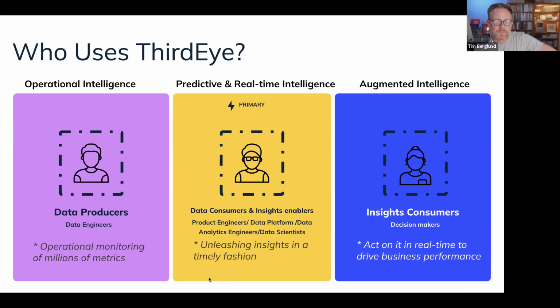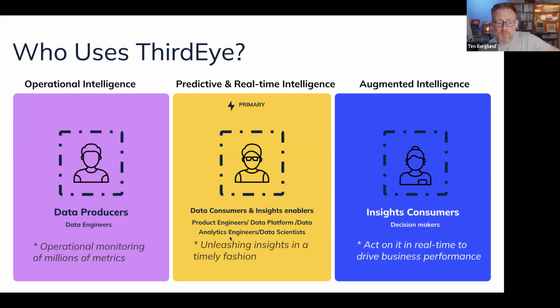Thank you, Madhu. Yeah, it's always a good idea to think about, all right, what kind of person uses this and what do they do with it? So broadly, and by the way, this is a new product. This is just launched. So this is the kind of thing that generally gets refined over time. And you're not adopters yet. That comes at the end of the meetup. But you're coming to the first meetup that's ever happened on Third Eye. So you're people who are interested in this from the beginning, which means your input into the persona question is super interesting. And we'd love to talk in Slack after the fact about that if you've got other ideas.